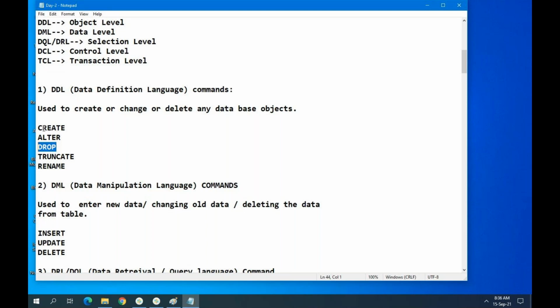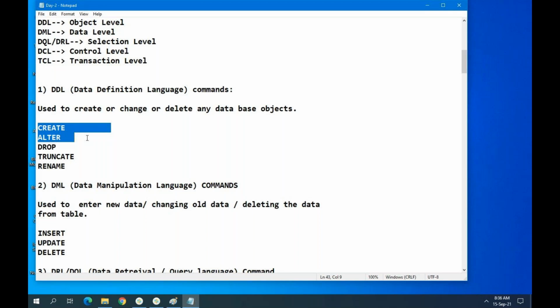Each and every command we will discuss in the upcoming classes. Today I am just giving the list of commands. Once the installation part is completed, we will go through the commands one by one in detail.